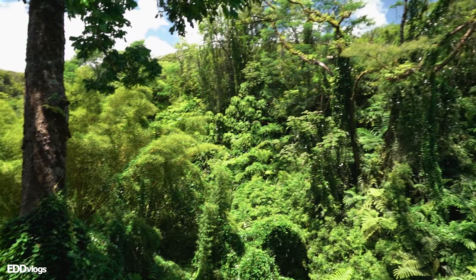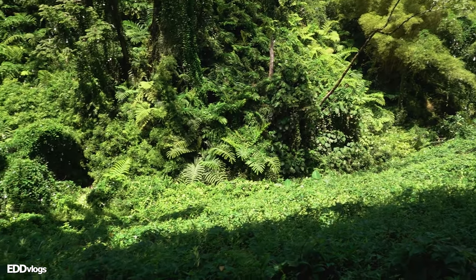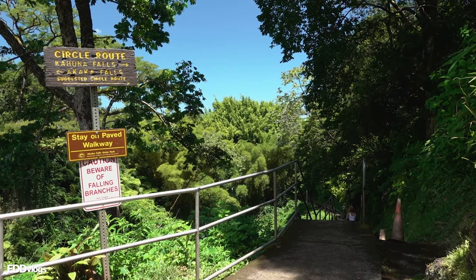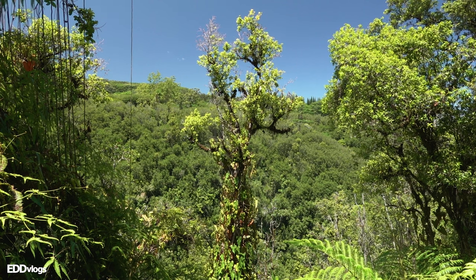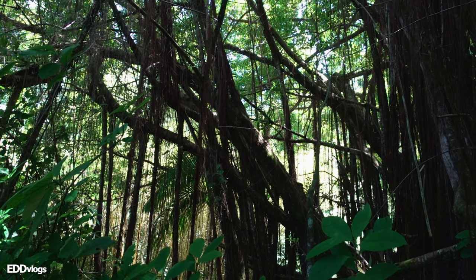Walking over this way, you can clearly see the beauty of this place — the amazing and luscious green forest that you can experience in this area. I don't think my camera is doing it justice. I don't think it could, and I don't think words could describe the feeling you get being in this location. When planning my visit to Hawaii, I knew right away that I wanted to show you very cool environments such as this one, this very cool rainforest, which makes you feel like you're in a very unexplored area on earth.